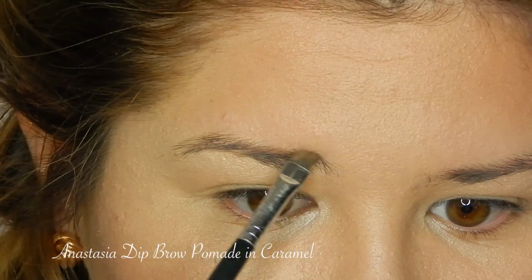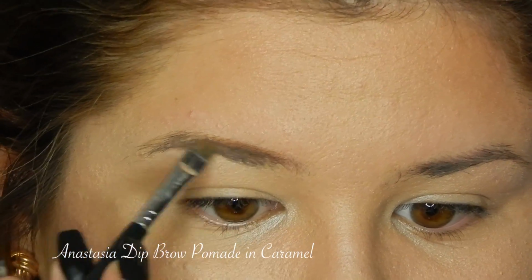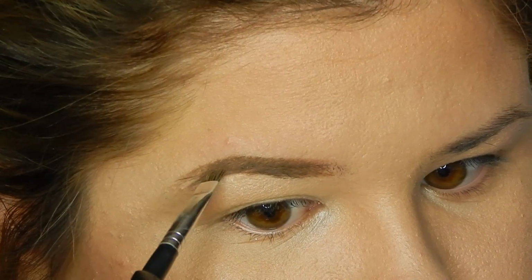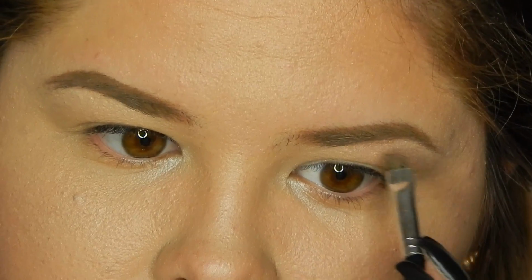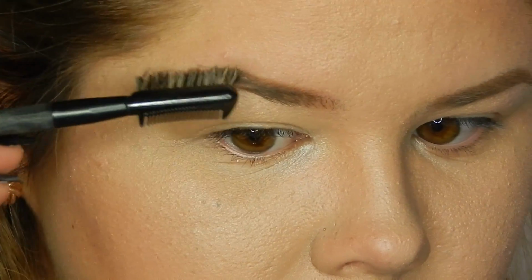Now for eyebrows. Eyebrows have always been like my worst enemy. I hated doing them because I didn't know how to do them. And it honestly comes down to the products you're using. I always used a pencil, which can work for some people, but for me it just made it harder. So I finally discovered the Anastasia Dipbrow, and it's honestly life-changing. If you guys haven't tried that, I highly suggest going to Sephora and trying that on.